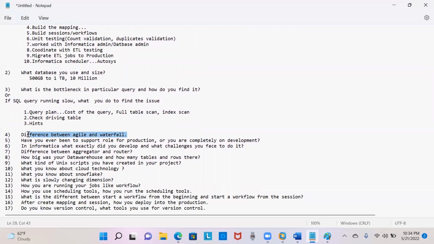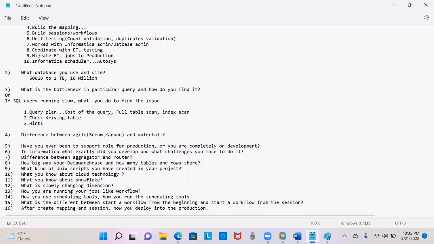Most of the time, you may get asked basic questions as well. Something like, what is the difference between Agile and Waterfall, right? All the projects executed in today's world are more on Agile. Agile has basically two types of frameworks: one is Scrum and the other is Kanban. Most of the projects use the Scrum process, and very few projects use Kanban. Waterfall is a pretty old method, and you can always say that you're using Agile Scrum as part of your project. So basically, in Agile Scrum, what will happen?